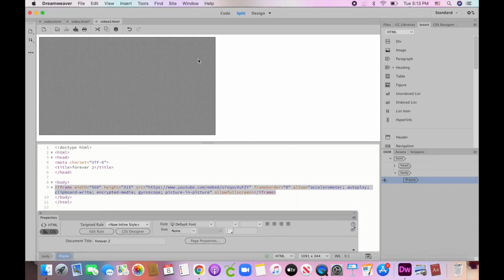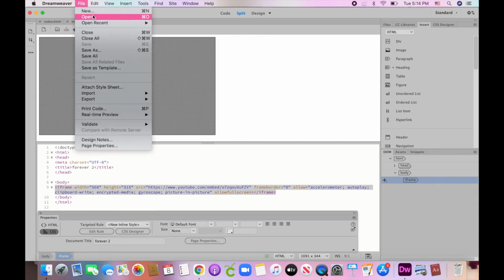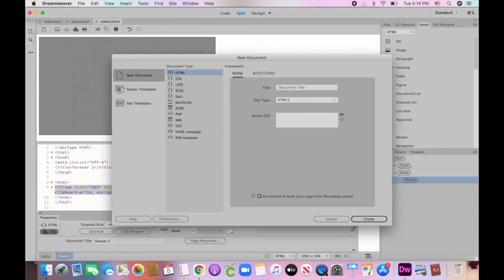So now you're going to go to your next page. This is the infographic page, but I'm going to just save it as Forever 3.